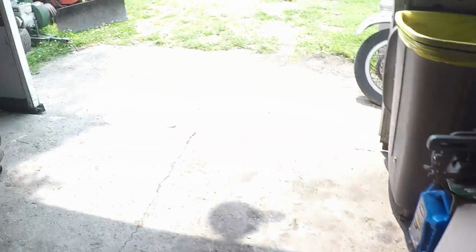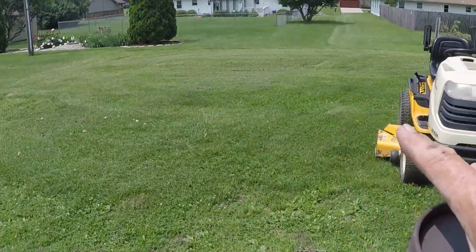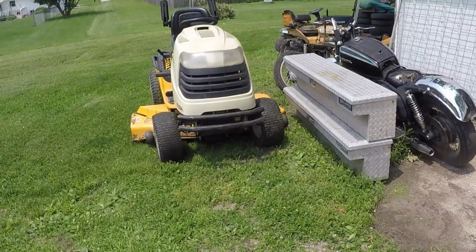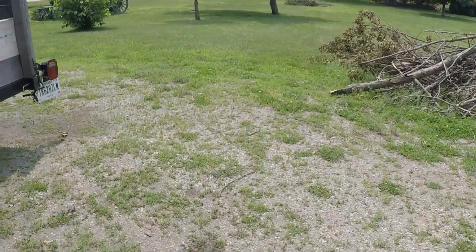Alright gang, let's go take a walk. Everything is broke. Okay, we have the steering to tend to on that. I did do quite a bit of mowing with it, and it mows fine as long as you're real careful about how you steer, but we want it to be right for Miss Zippo. So that's first on the list, because it should be the easiest fix.